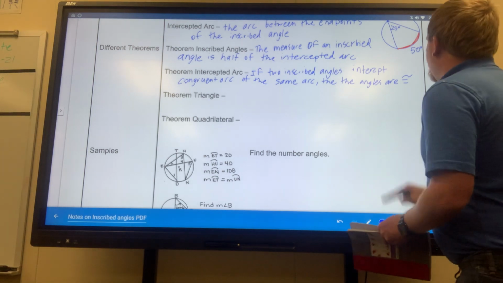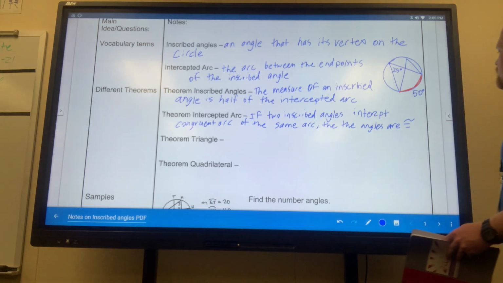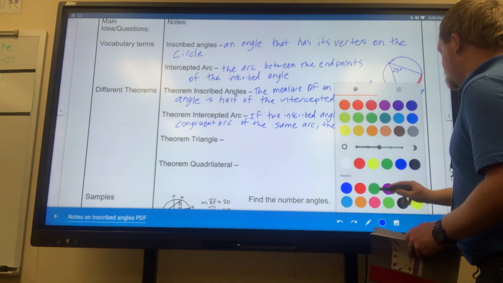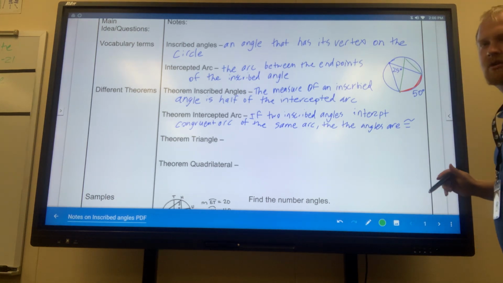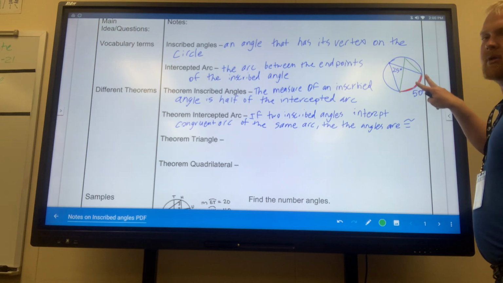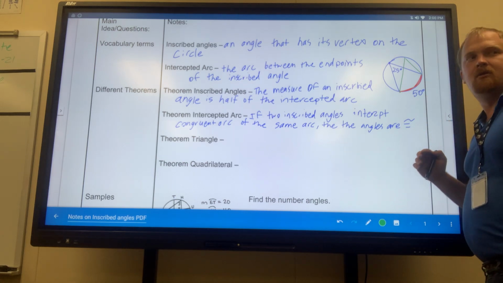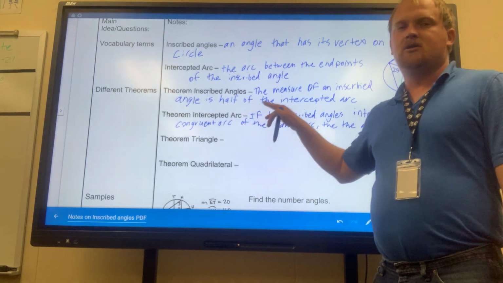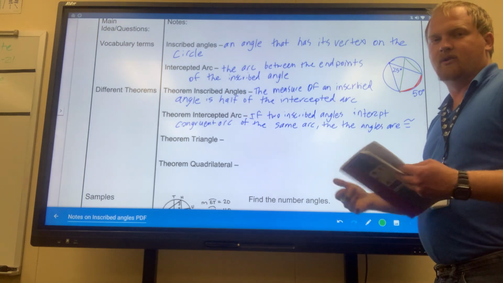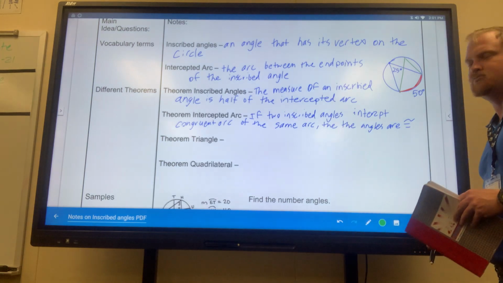So basically what it's saying is that I can have a completely different inscribed angle, let me put that in green so y'all can really see it, in a different location, and it will still be the same measurement. The arc will be the same, the angles will be the same, no matter what. That's what the theorem tells us. So even if we're looking for a different angle, if it's the same arc, they're going to be the same measurement.